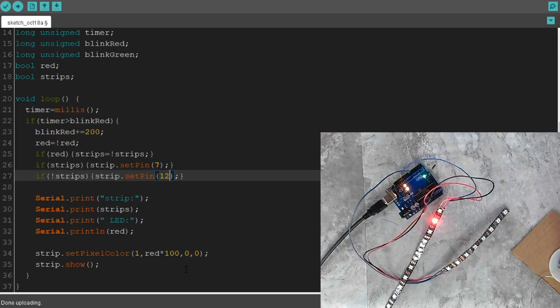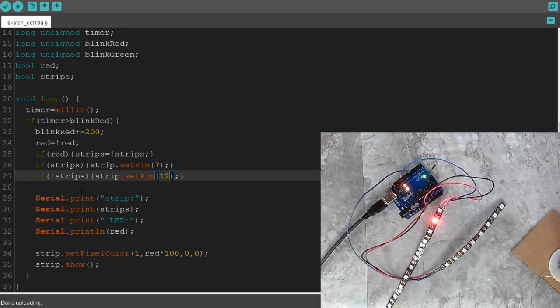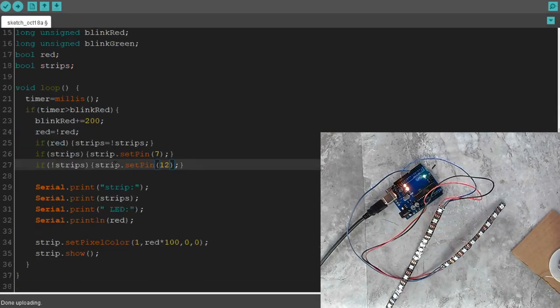Hey, that looks like it works a lot better when I choose the right strip here. So we're broadcasting to this strip, then broadcasting to this strip, broadcasting to this, right? So this is one way to talk to multiple strips: have it change the pin.